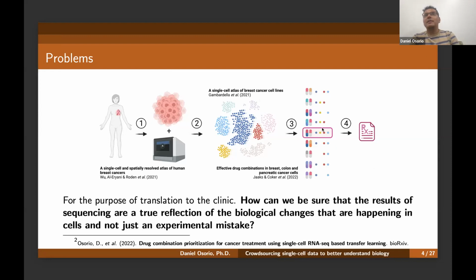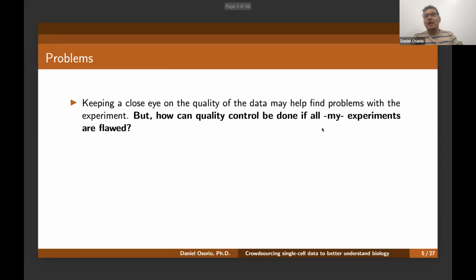So how can I be sure that my profiles are not an experimental mistake? We can keep a very close eye on the quality control to see whether one of my experiments is biased or not. But what happens when all my experiments could be biased?